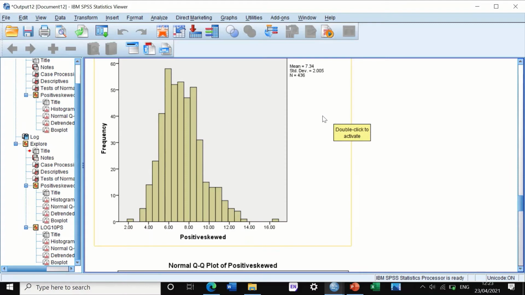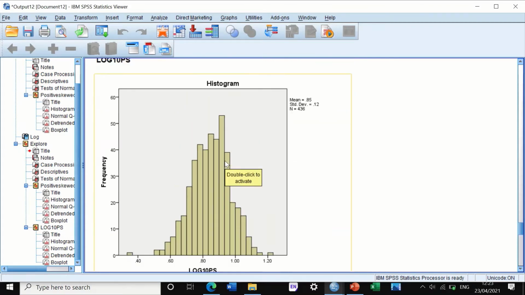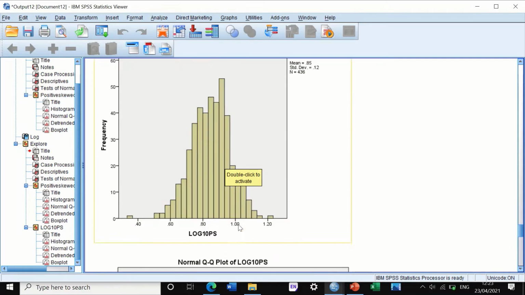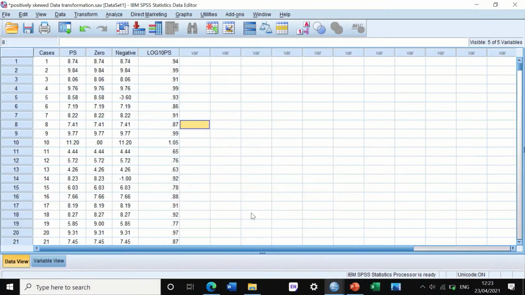If we look at the histogram, see here it is positively skewed. That's before transformation with log10, and this is the shape after transformation with log10. So this transformation of data has corrected the non-normal distribution and it has become normally distributed. Thus, a parametric test can be used.